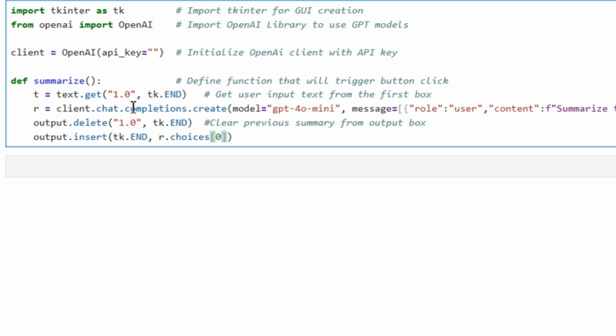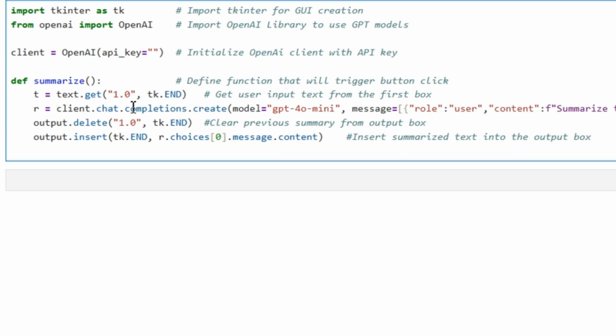Choices at index 0, the first message you type in, then message.content. Alright, so this will insert the summarized text into the output box. This is the second box.